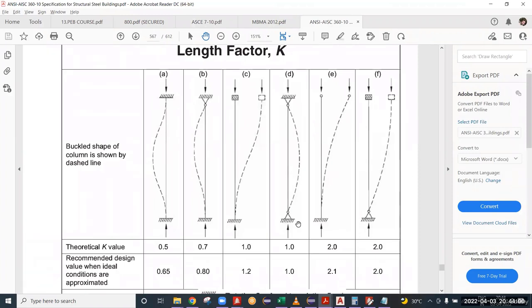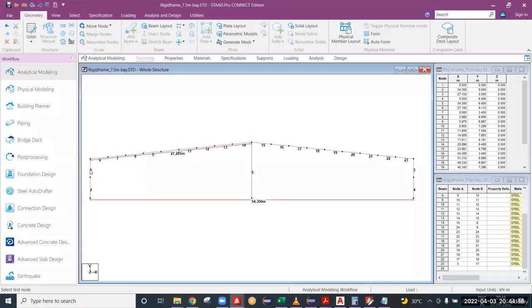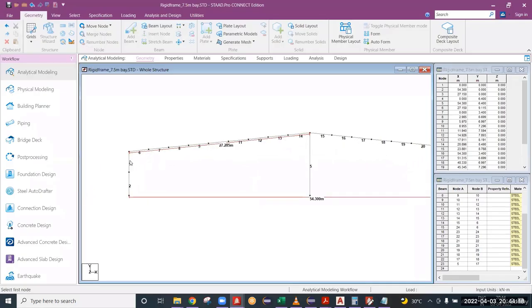If you see, all these are pinned bases, so these will not come under our condition, but these two are pinned bases, right? One is this one, and one is this one. But what is in our case? We will fix the column to the rafter.